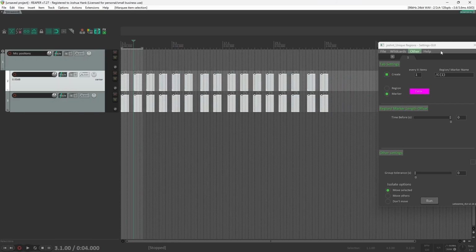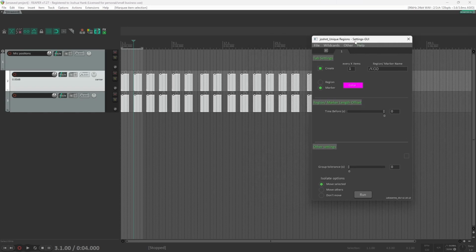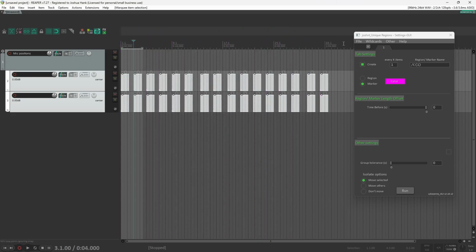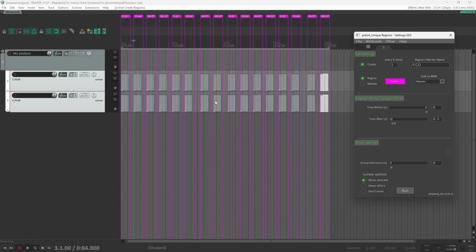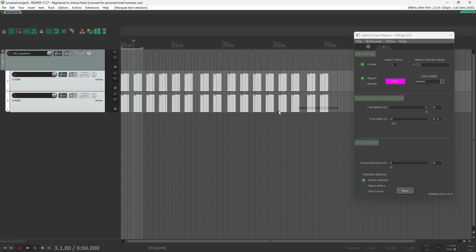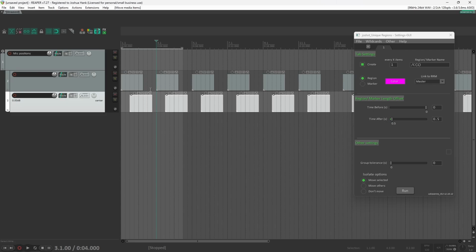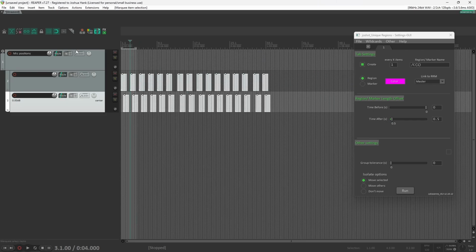So if, again, we create those regions, that simply works as expected with both regions and markers over both of the items. If we now would, for example, offset the lower track items to the upper track items, all overlapping selected items still are being measured as one overlapping item group in the script.